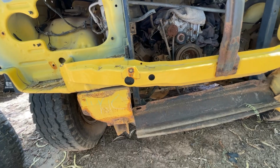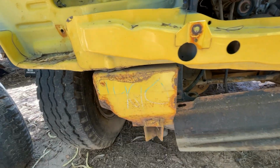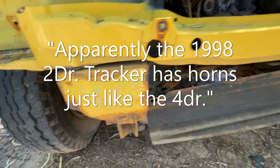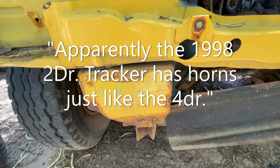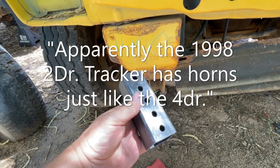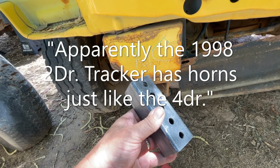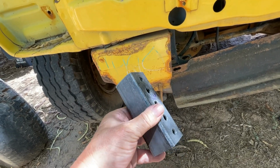All right, guys. So what needs to happen here is, see, the two-door doesn't have a horn like the four-door. The four-door's got a nice little horn right about there, okay? So in order to make this work, you have to create your own horn, which is what we've done here. We've got holes in it, 1 inch apart, and that makes it all adjustable. So you can adjust for a 2-inch body lift or a 3-inch body lift or no body lift, okay?